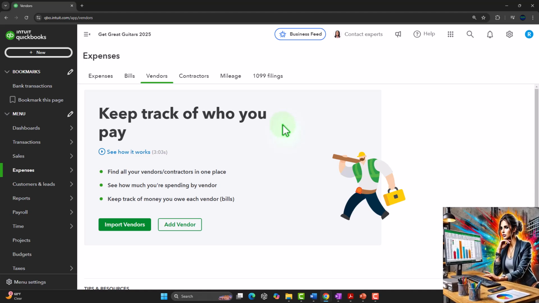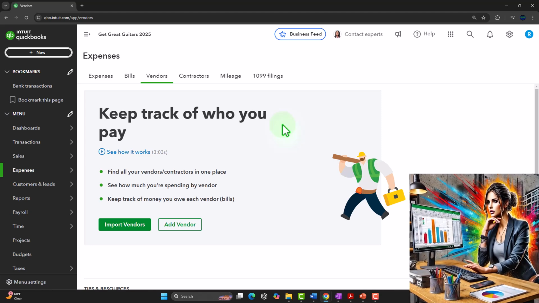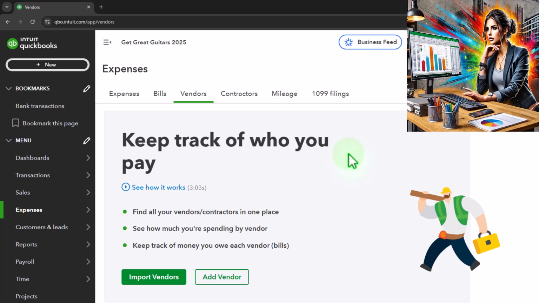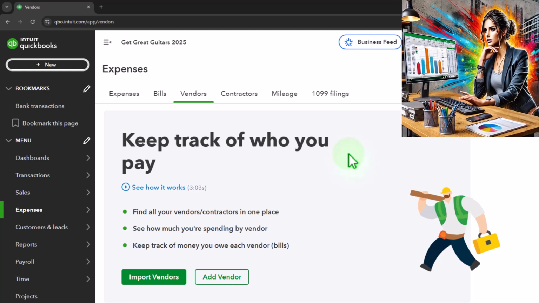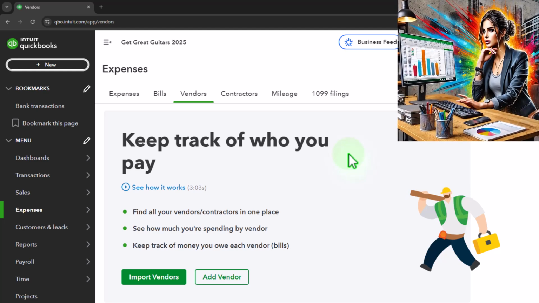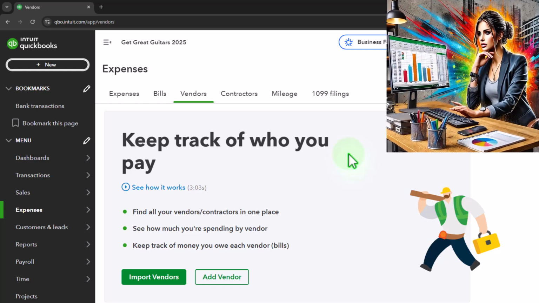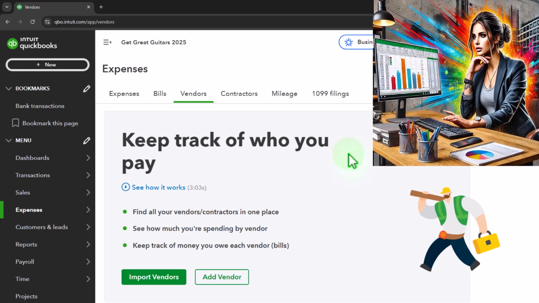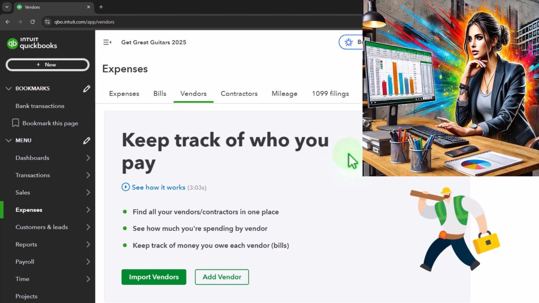Now, like with the accounts receivable, our relationship with our vendors will be dependent upon the type of company that we have. Most vendors, we don't really care much about them, right? I don't care about Edison, the people that give me my electricity. Just give me the electricity, tell me how much I owe you, and then I'll pay you, right? I need to know your name so I can write it on the check, or need to know where to send the money to. That's all I really care about for the telephone bill, the electric bill, most bills, right?